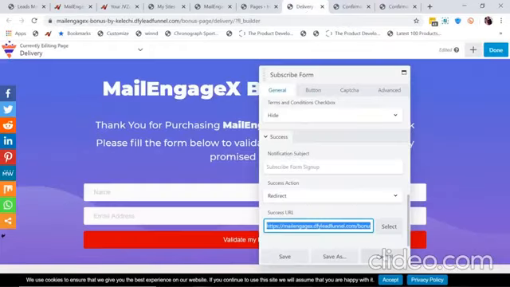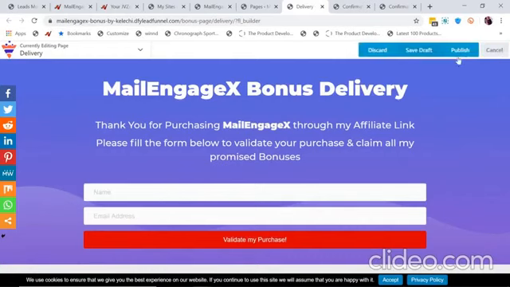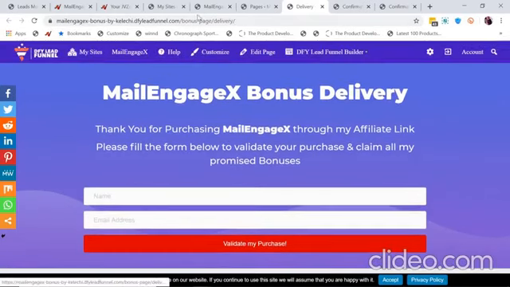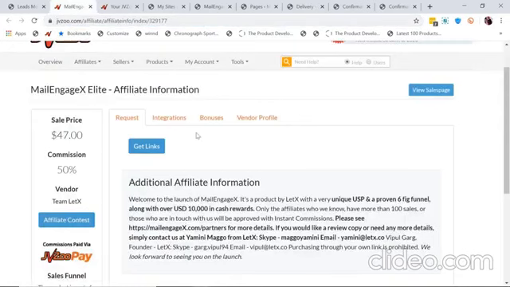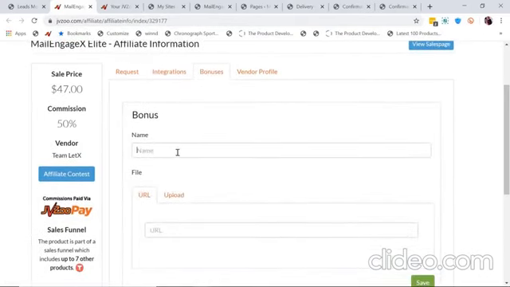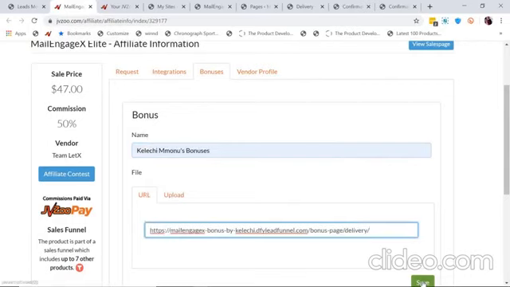Now once you've connected your autoresponder, let me show you what you do with this page. Okay, now this link, copy this link, go to JVZoo or Warrior Plus. You see where the word bonus is here on JVZoo. Warrior Plus has the same function. So you see where the word bonus is here, click on it, and then the name, you could just put your name and bonuses so that they'll easily recognize it. And then you put the URL, and you save it.